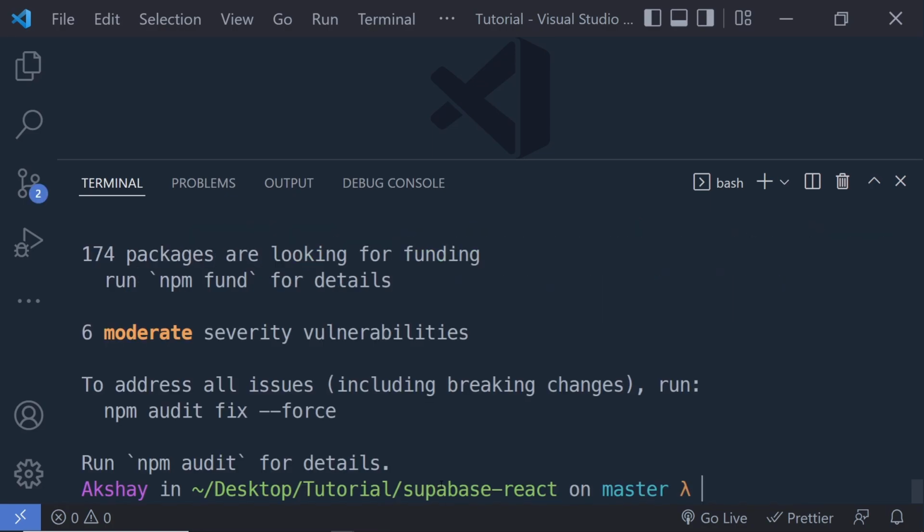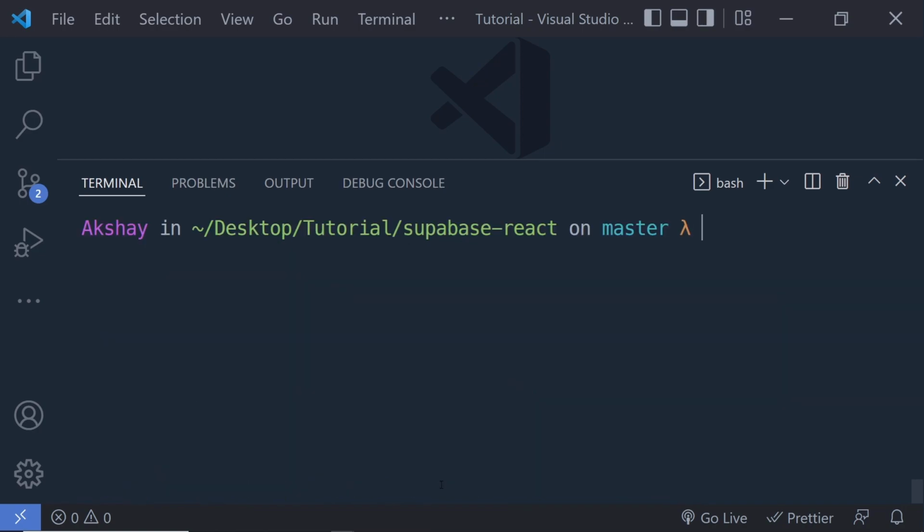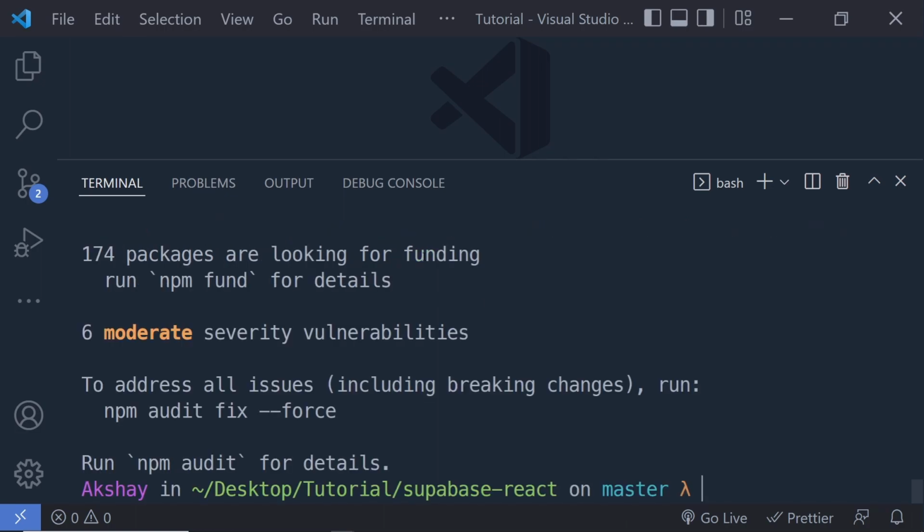Now, once I have this package, let me clear the screen. I'm also using here Tailwind CSS to style the web page. So I'm going to say here npm install -D to install all the packages in the development dependencies. And then we need to install 3 packages: Tailwind CSS, PostCSS, and Autoprefixer. So to work with Tailwind, you need to install all these 3 packages.